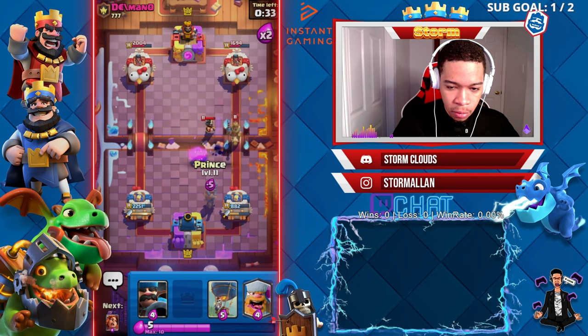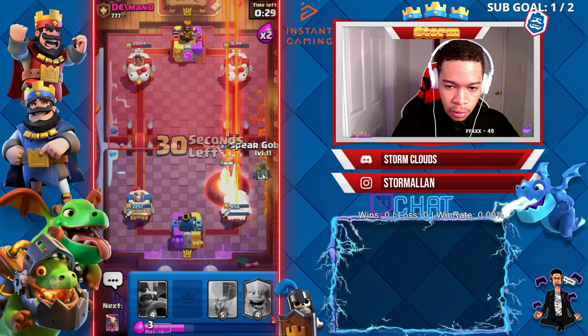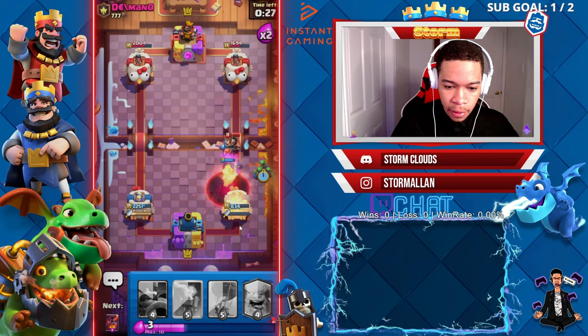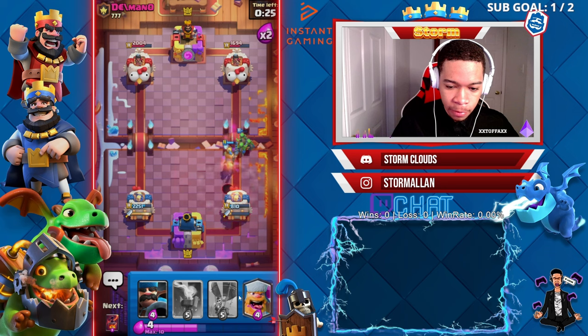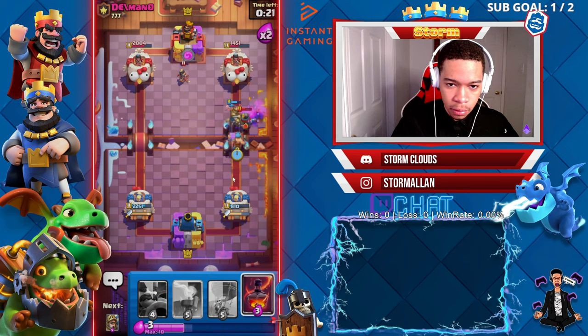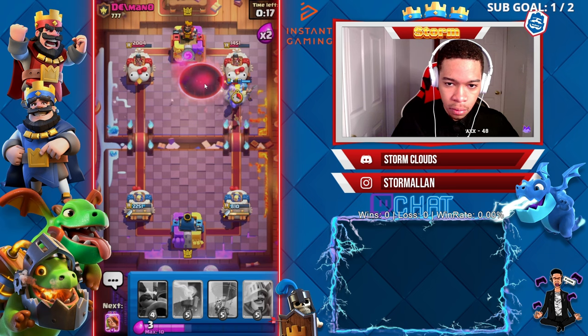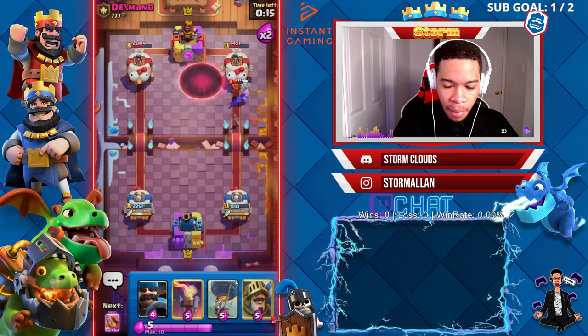Yeah, beautiful Void Spell. Ooh, and I'm distracted a little bit. Let's go here. Stop his prince in his tracks. Nice. Alright. And now I gotta counter him perfectly. All right. Let's go here. Let's get rid of that princess. Ooh, nice stop. I'm not gonna lie. He made a nice little stop right there.